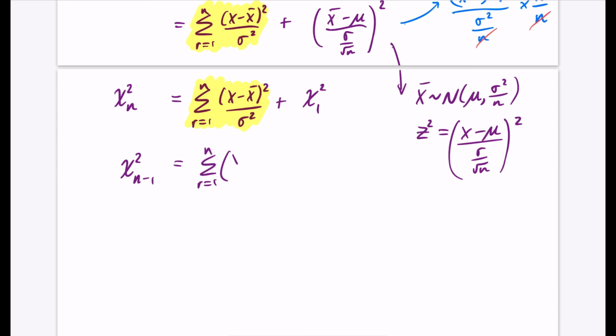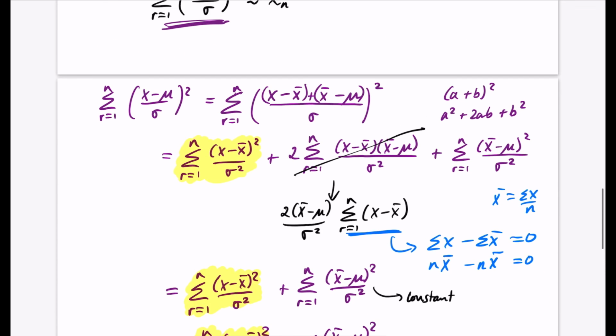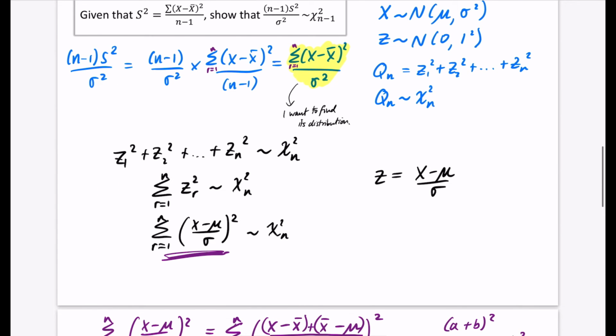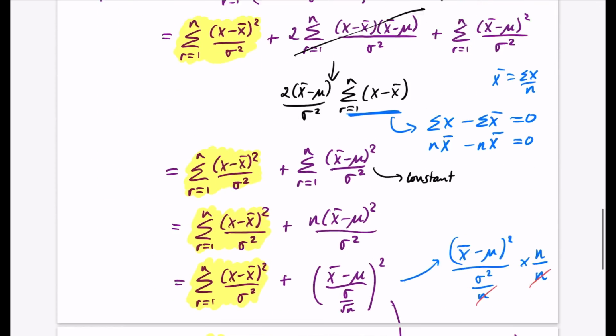Now, all that's left for me to do is to convince ourselves that the part in yellow is the same as the part at the top, and then we're nearly there. So is that true? Is this thing the thing that we had to begin with? Well, yeah, it is, right? Because the sigma squared can be at the bottom.